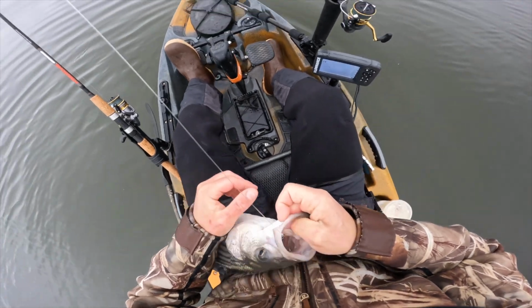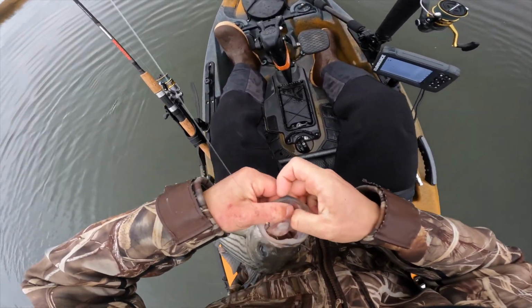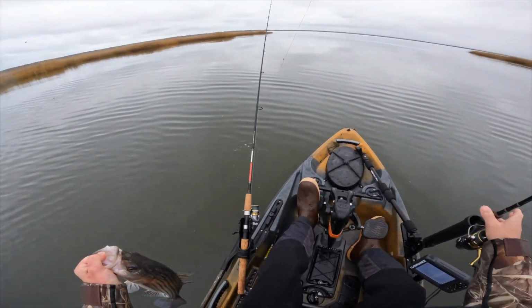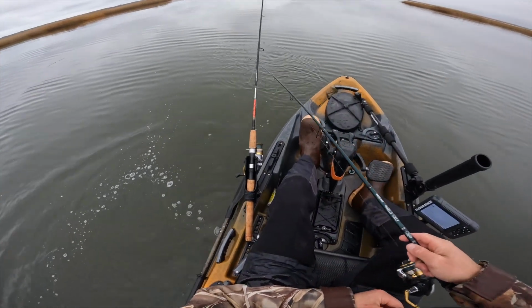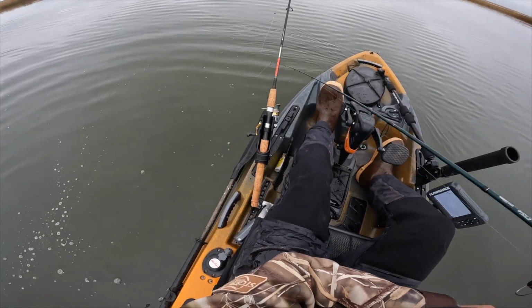All right, man, so there's still life here. The one that followed him up, there's two underneath him, but the one that was right under him looked pretty nice. All right, let's let you back. Might have to just go back to the one rod. I think two might be just playing with fire at this point.